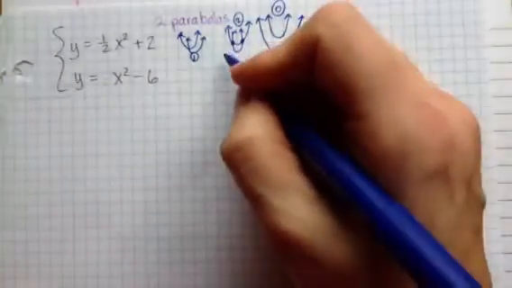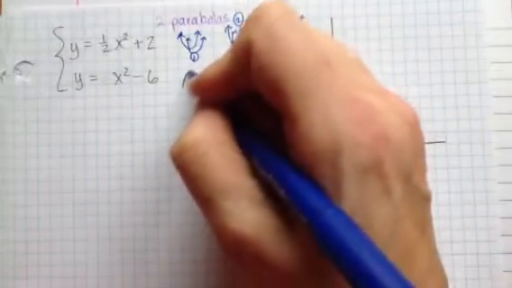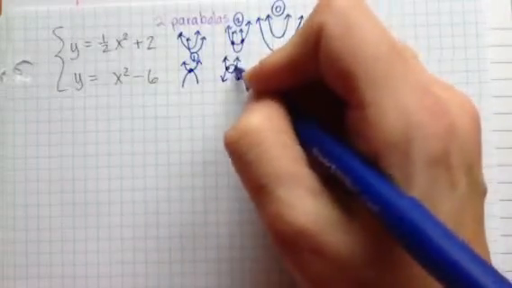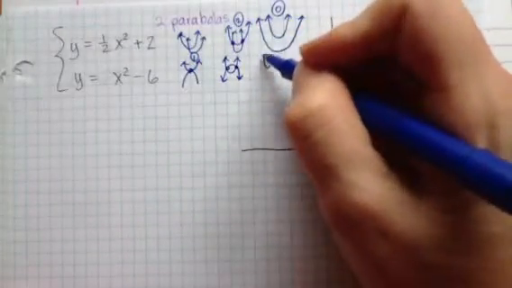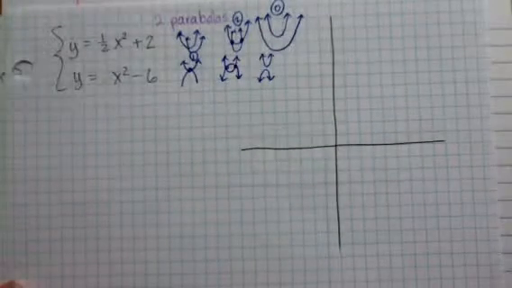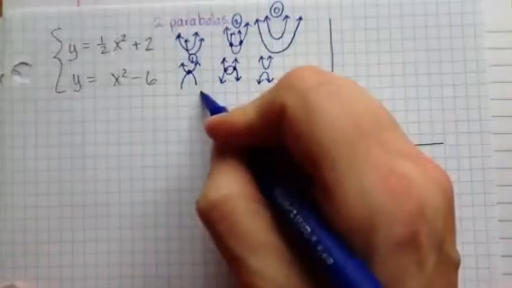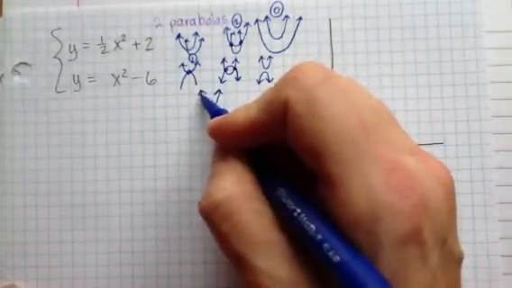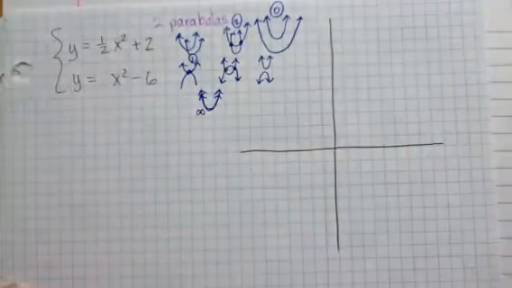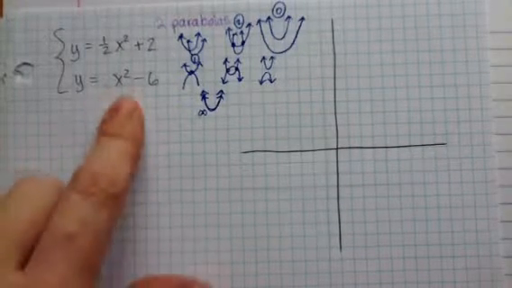I suppose we could also have two parabolas that cross at 2 points this way, or cross at 1 point this way, or cross at no points that way. So I think the only possibilities are going to be 0 points, 1 point, 2 points, or we could have two parabolas right on top of each other that cross everywhere, so an infinite number of points. So let's see what we have with these problems here.